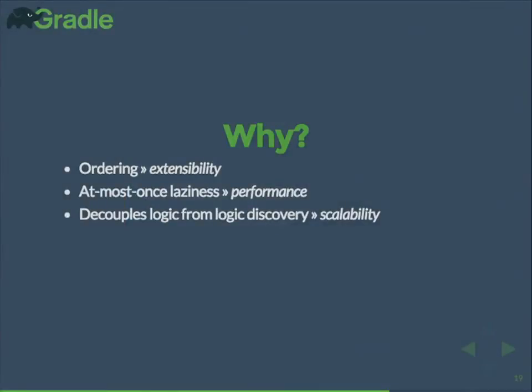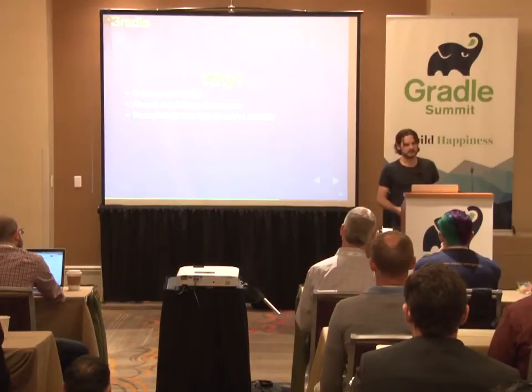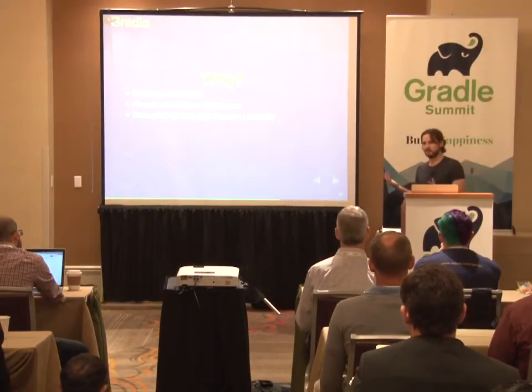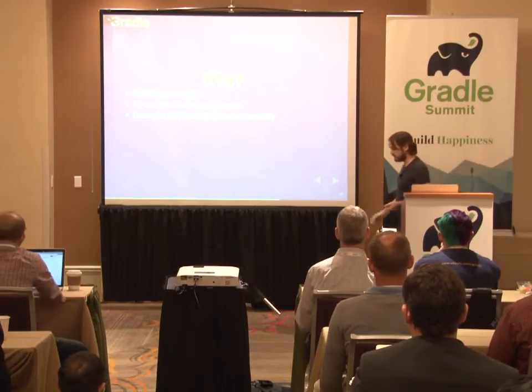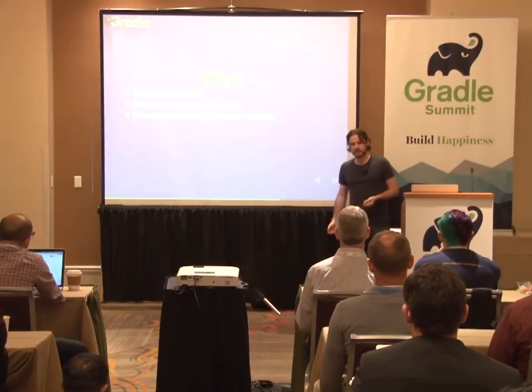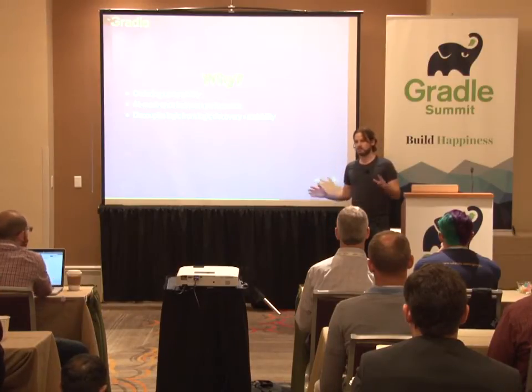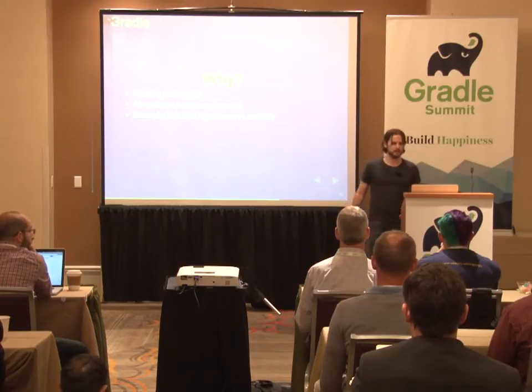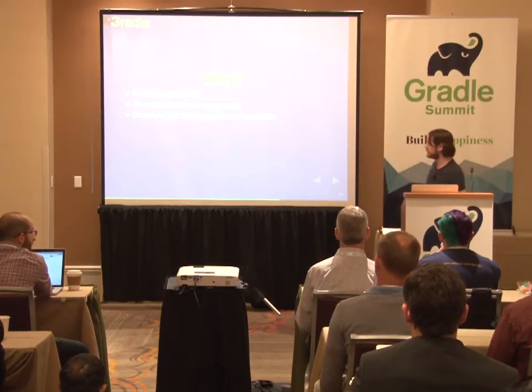And this is an interesting one: it decouples logic from logic discovery. Right now, these two things aren't distinct in a Gradle build. For us to work out what the model is, we have to execute a lot of logic before we can answer basic questions. That's expensive because it's arbitrary user code that we have no idea what it's doing. So in order to find out very basic things about the build, we have to execute code we have no control over, which means it's not cacheable. There's nothing we can really do that's very satisfying.